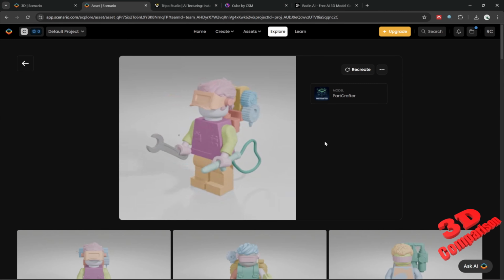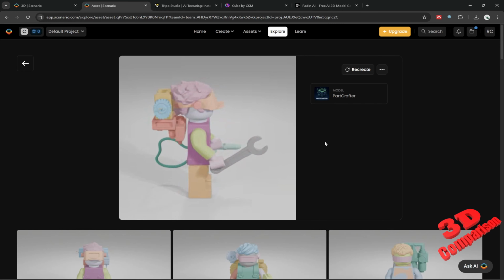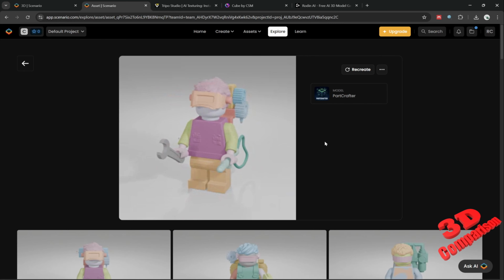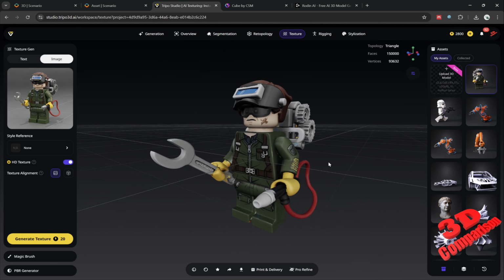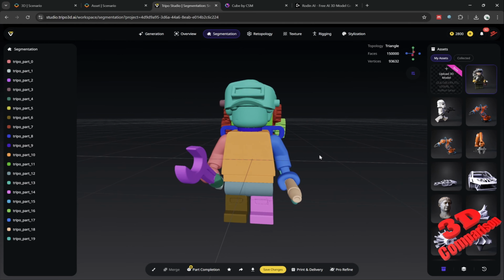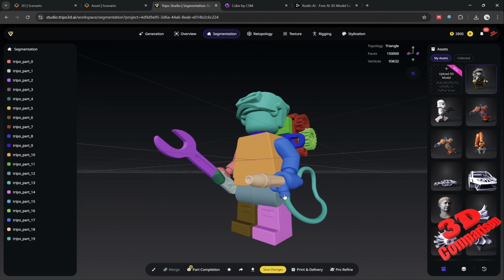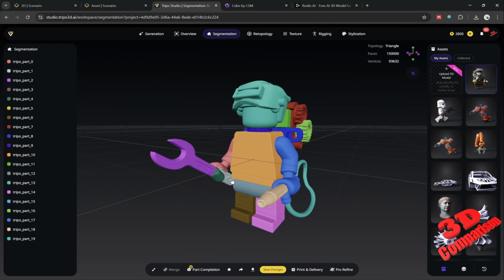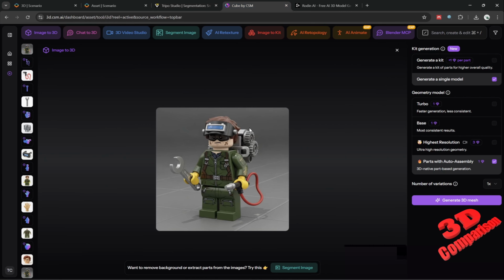It's called PartCrafter. And as we can see, it can create the model using multiple parts. Now, I also inputted the same within Tripo, and this will be the output. If I go within segmentation, we're going to see that the components will be like this. So we see over here the hand is also a little bit connected. Over here the wrench has two components, so not the best splitting.